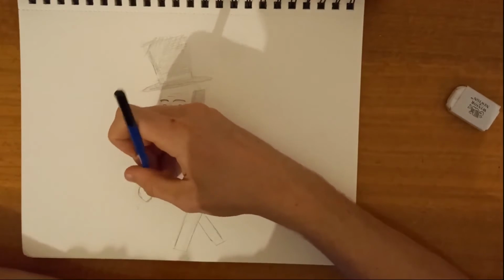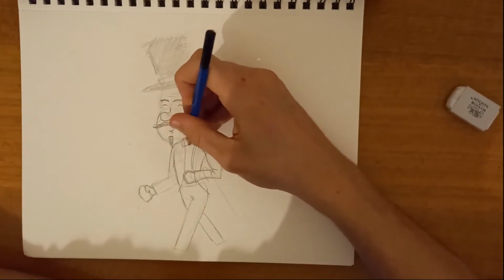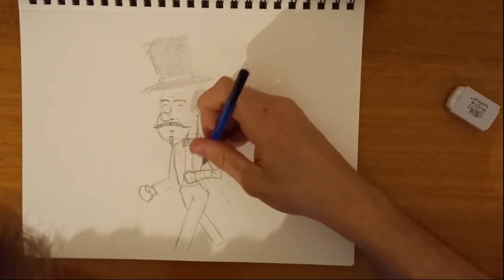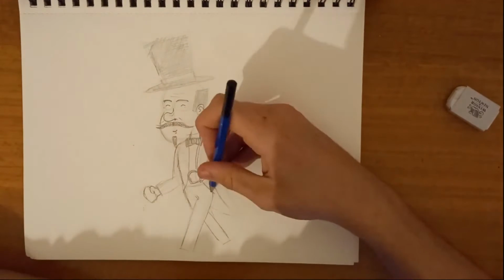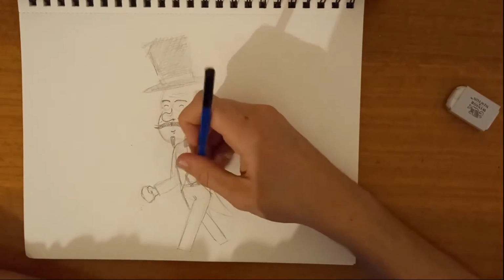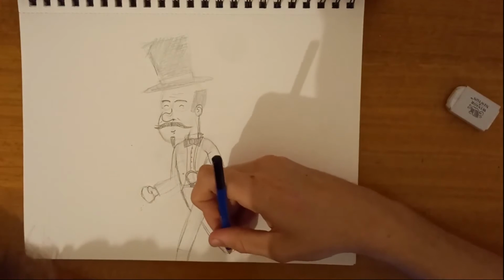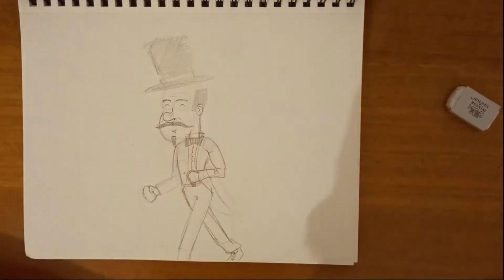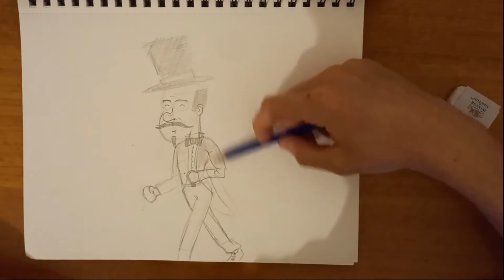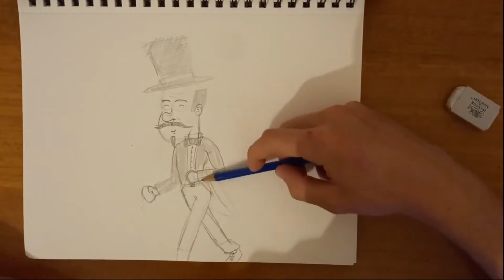Oops, redoing the hand right here. I went a little bit too big. This is a very simple technique for drawing hands. Just group the four fingers that are not the thumb together. It makes your life so much easier because hands are annoying to draw. I'm probably gonna make a video on them in the future because I'm very much a student in art, where I'm just learning alongside you, and that kind of video would help the both of us massively.